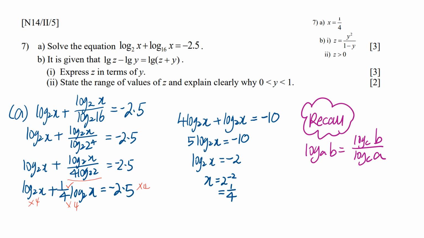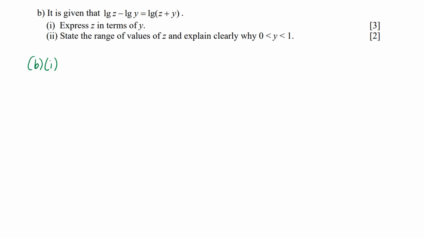Alright, so can you see so far what we have been doing? You must know the 3 laws very well: product law, quotient law, power law, also change of base. You must know how to change from log to index form. And you must also know that natural log ln is log base e, and lg is log base 10. All right. Right, let's look at B part I.